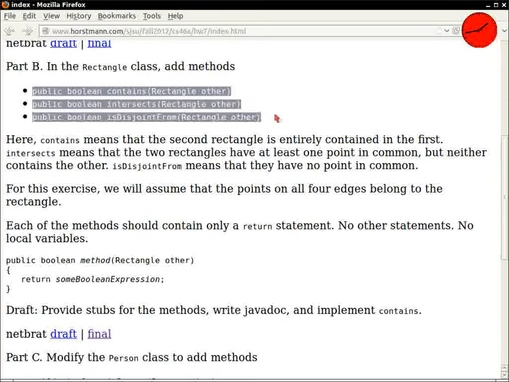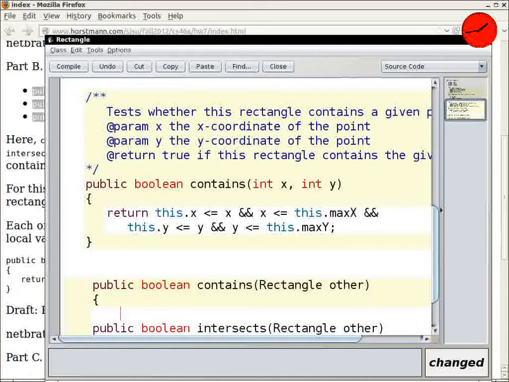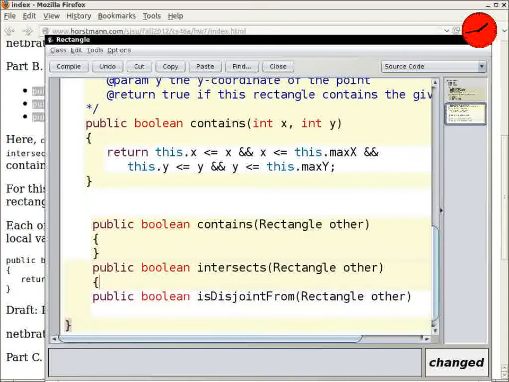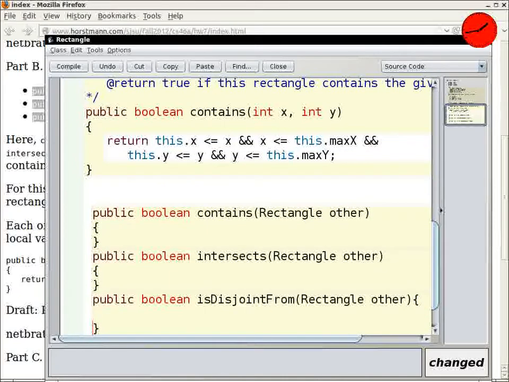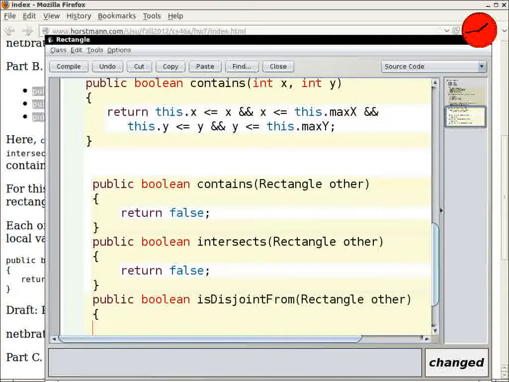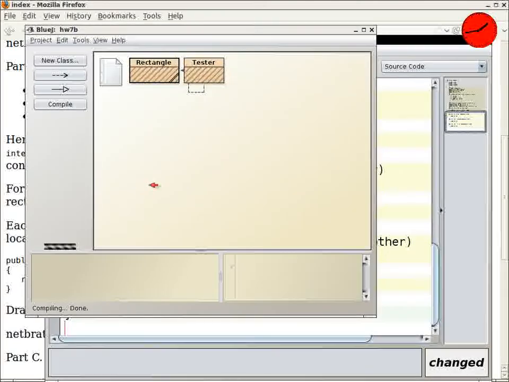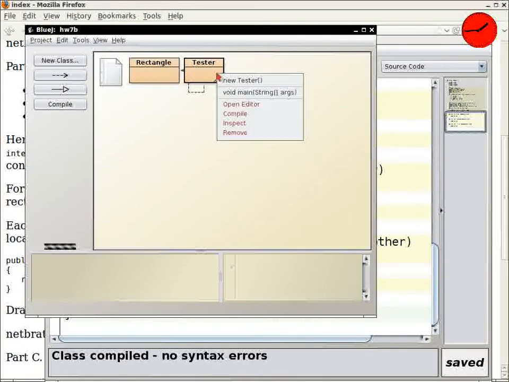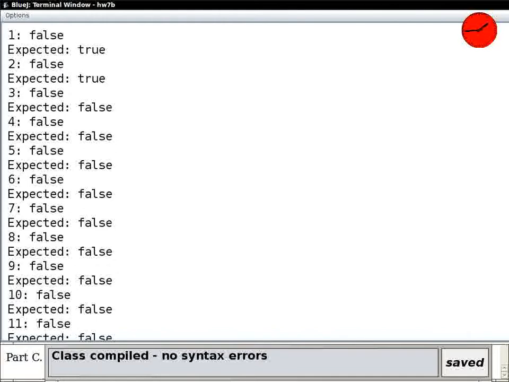Here they are. Line things up, edit. Okay, so we have what? 36 test cases. I'm not passing very many of them yet.